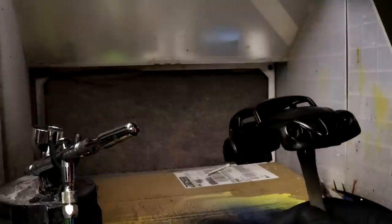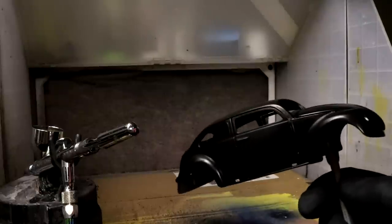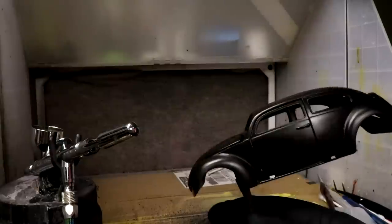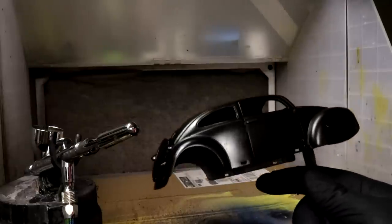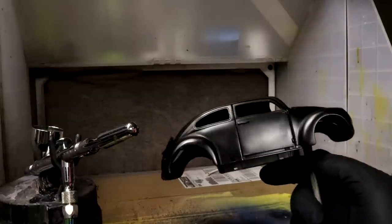Okay. All right. I have primed our bug. So now we got to paint this gloss black to be part of our effect. We're going to do something cool I saw on the Createx Colors Instagram. My man Chris did a paint job called Murder Candy. That's what we're going to do. I don't know where the murder thing comes from, but we're going to stop saying the M word. So we're going to do a gloss black on this, and then we're going to move on to the next step. Okay.